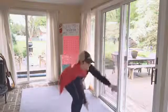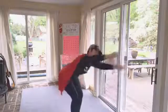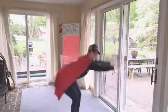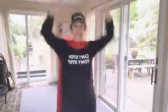Just hold it here. Fly 10, 9, 8, 7. So you're holding a little squat. You've got those arms out in front of you. Working the shoulders, working the back, working those legs. 3, 2, 1. How many more exercises? Just 2. We're gonna raise the roof, superheroes, 10 times.